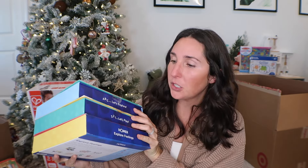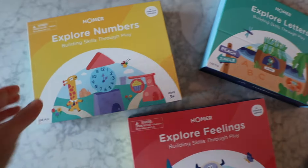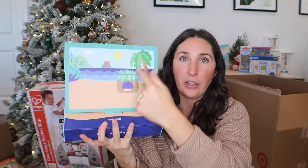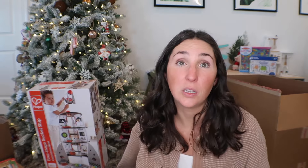I want to preface my four-year-old daughter's section by saying she is not getting all of this for Christmas. Her birthday is in January, so I tend to just buy everything at once and split it between now and later. I may even hold back a few items for my son's birthday later in the year. She's getting these little activity boxes from Homer — they sent these over a year ago during our house sale. There's one for reading, one for numbers, and one for feelings, with a magnetic activity board and activity kits inside. Homer is an app we've used and loved — a great non-toy gift idea.